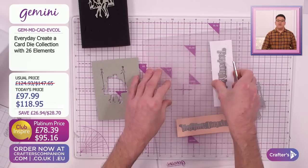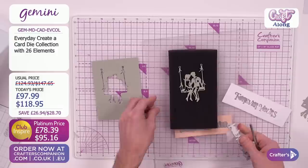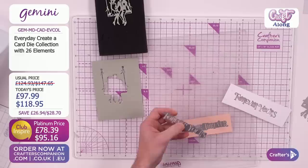I love that though, with the man and woman on the swing. It's just very there, good. Really good. You can see them just swinging just there at the bottom. Then what you've got is our sentiment here.